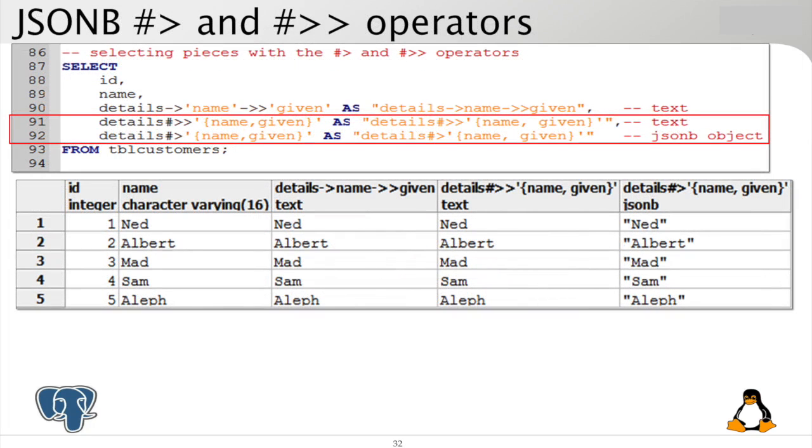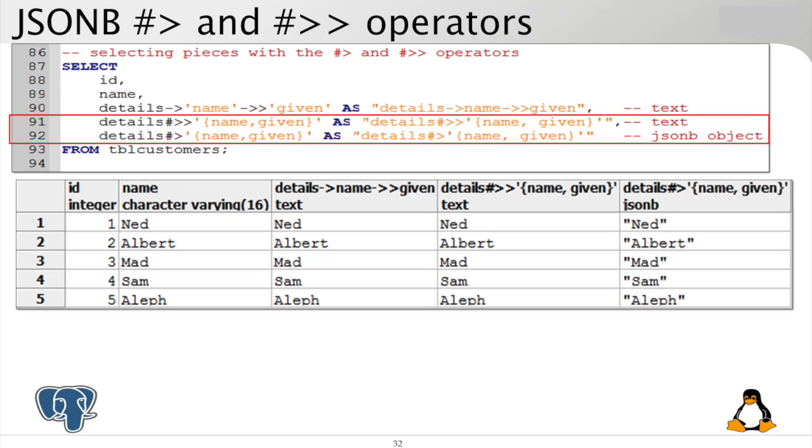There are other operators called the hash greater than and hash double greater than operators, and they offer an alternative way of retrieving data. To use them, you place the JSON object on the left and the path to the data on the right of the operator.